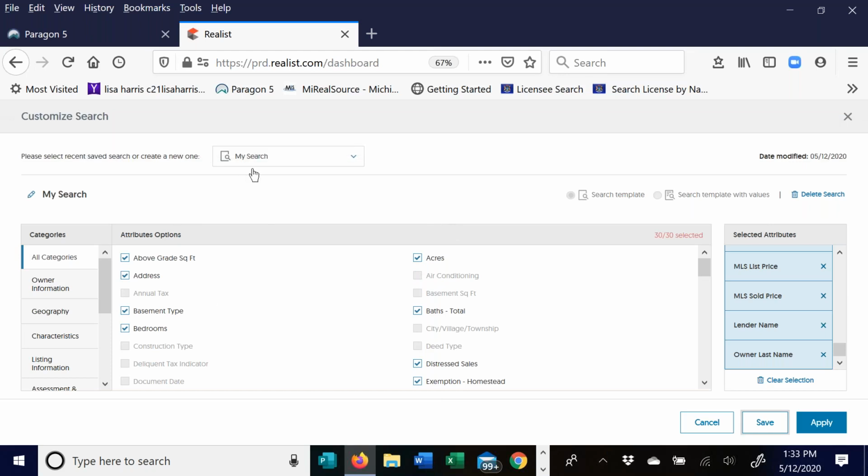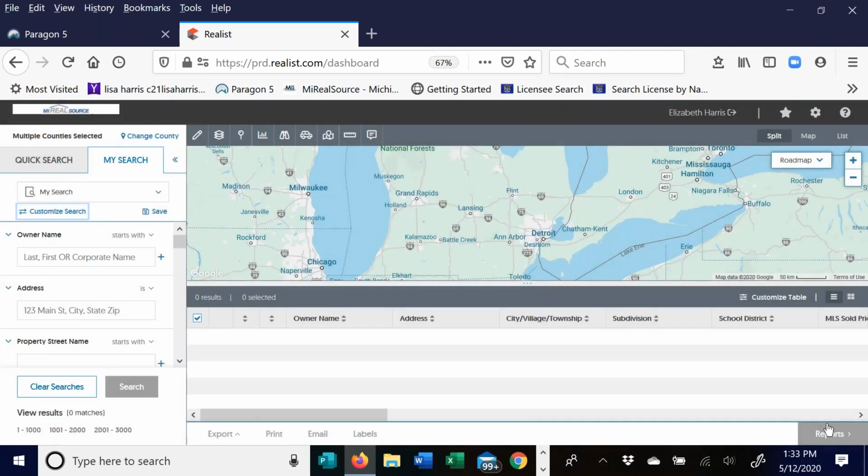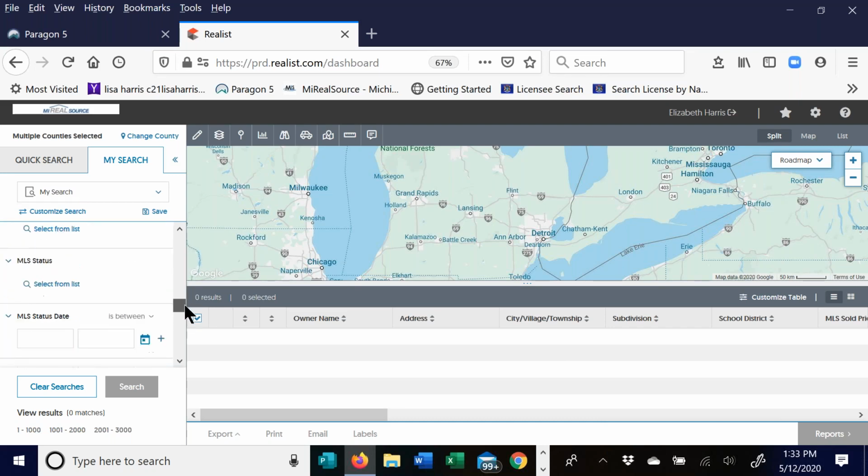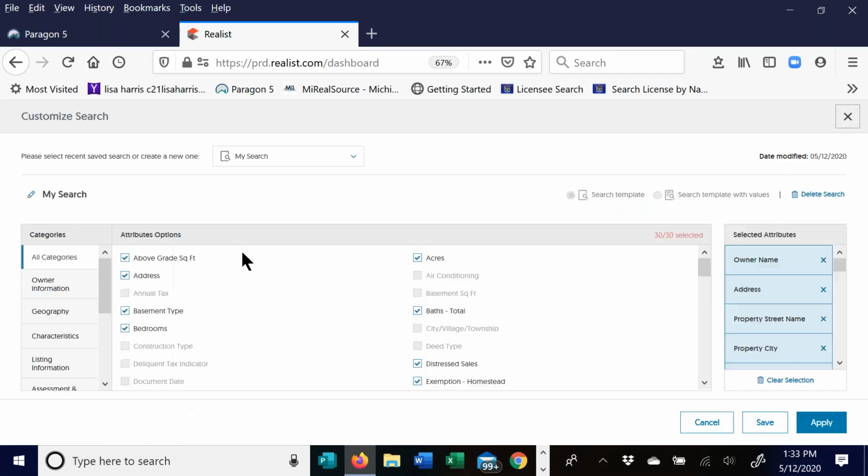So it did save it. Now it's my search, and I'm going to hit apply. When I'm saving this, I'm saving it just as criteria boxes, no information. I'm not saving it for a specific client. So this is just going to allow me to have more boxes that I can fill in for specific things that I'm looking for. If I want to keep this for a client, once I fill this out, I can go to customize search, and I can actually create a new search from here and name it. Right here where it says my search, I can name it for my client.